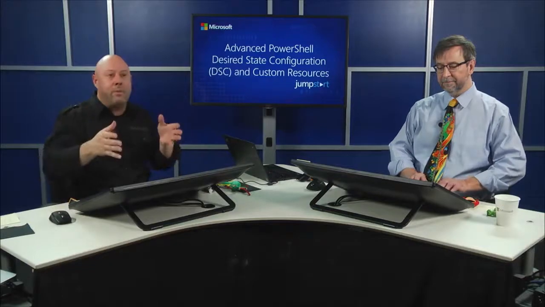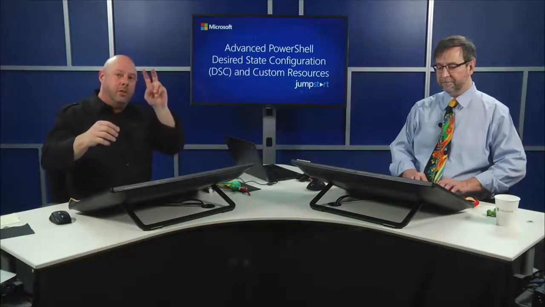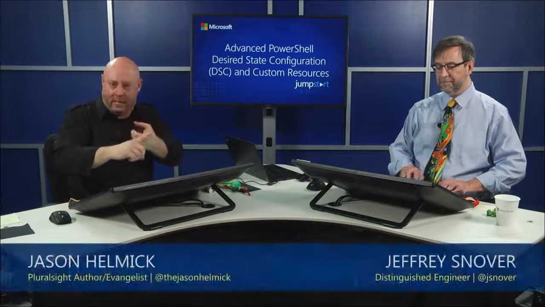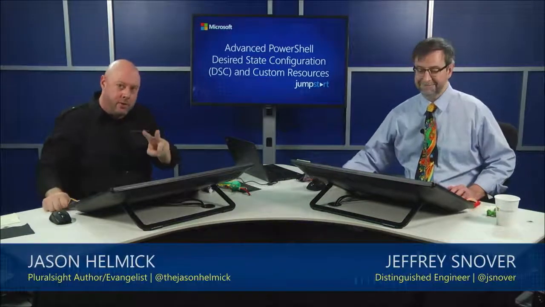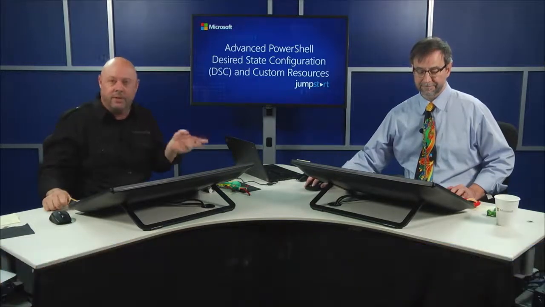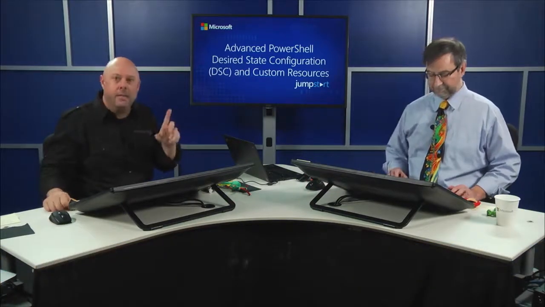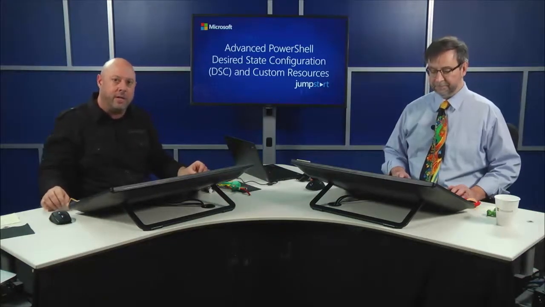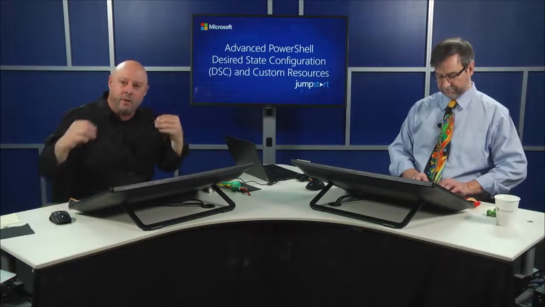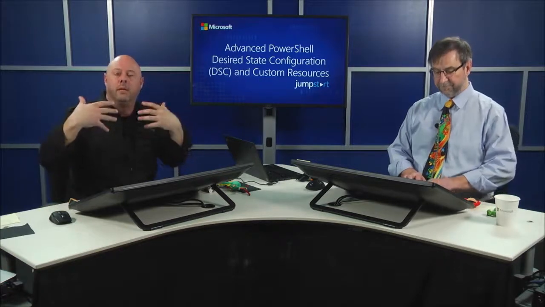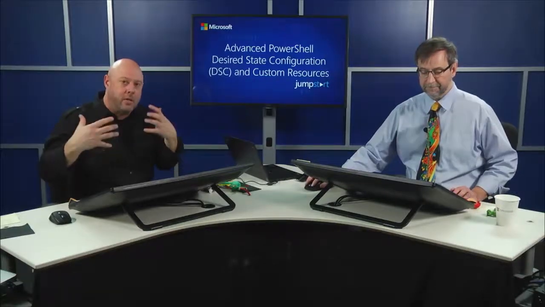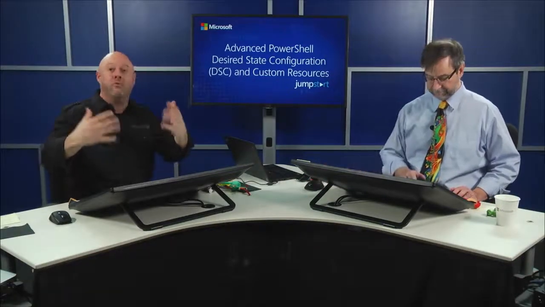So let's go ahead and wrap this one up. We've got 2 modules left. Now, what we've done in this one was some loose ends. The last 2 modules, we're going to talk about composite resources, which aren't really resources, and partial configurations, something brand new. I'm going to do something simple, but Jeffrey will talk about at least the complexity of using partial configurations and the benefits to them. I think you're going to see that this is moving in the right direction.